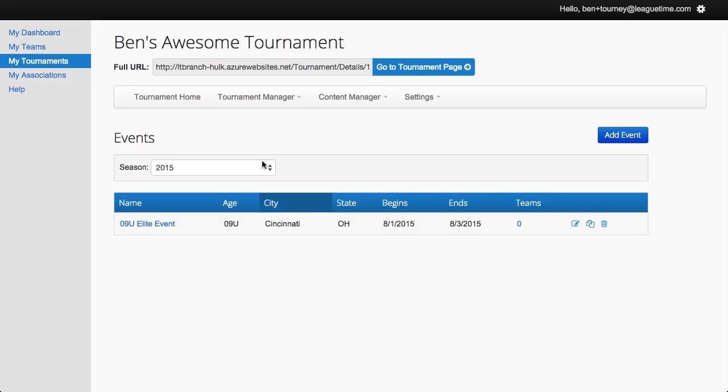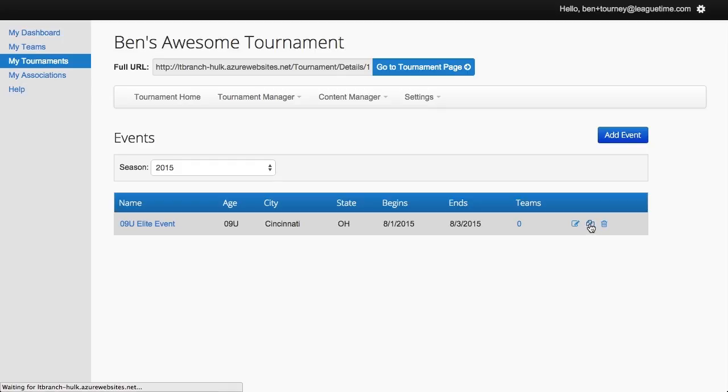So the tournament dashboard, again, it's going to give me all the options that I can edit for my tournament, and now you'll start to see that I have these events in here. And again, if I wanted to quickly edit an event, I can click on the pencil button, or I can delete or remove that event so that it no longer exists. I can duplicate it if I want to create, say, the 10U event, and I can also go straight to my teams that are all playing in that 9U event. Let's just duplicate this real quick.